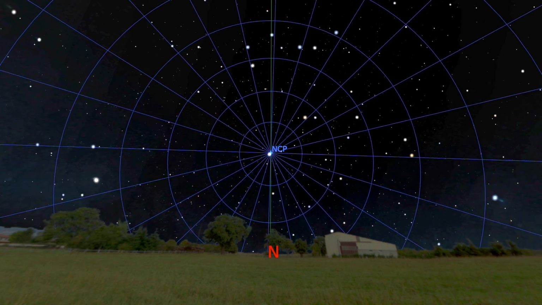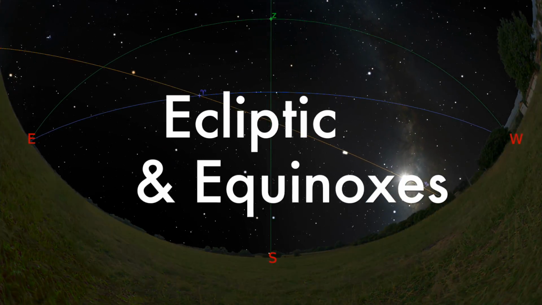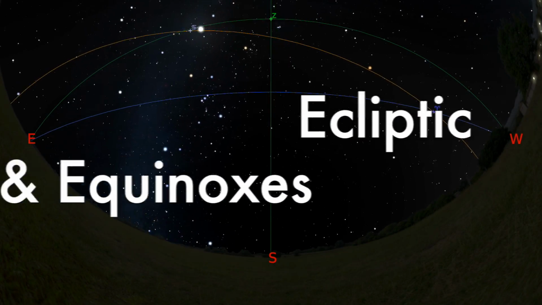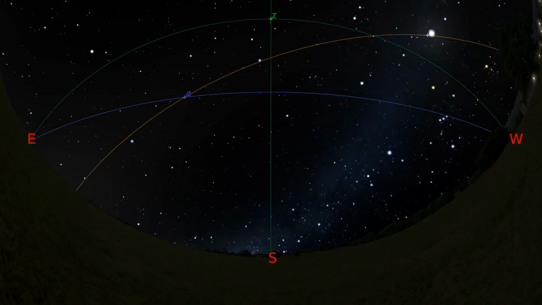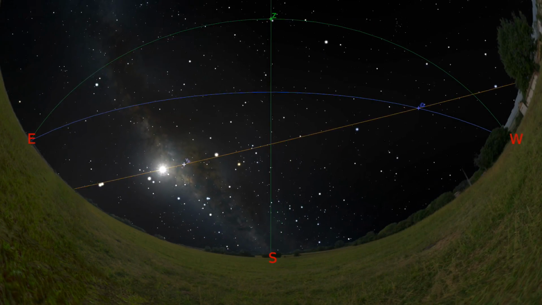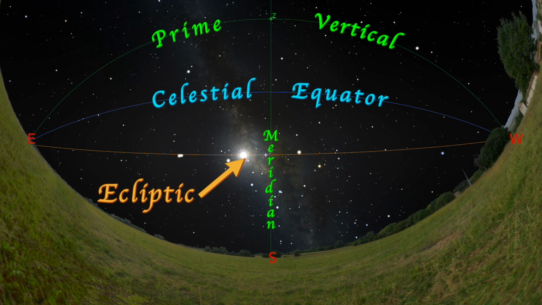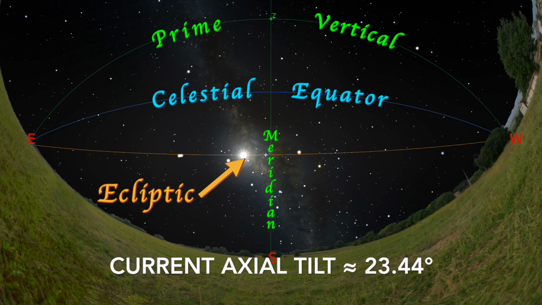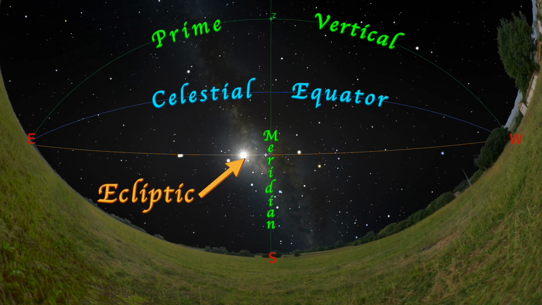The final topic we need to address is the ecliptic, which contains the origin point for RA, called the vernal equinox. If the Sun's apparent path over the course of a year was traced upon the celestial sphere, it would create a great circle which would be inclined to the celestial equator at an angle equal to the axial tilt of the Earth, which is equal to about 23.4 degrees. This apparent path is referred to as the ecliptic.